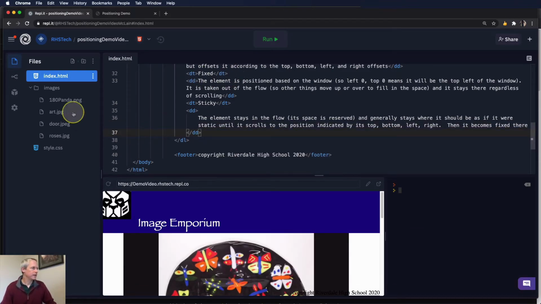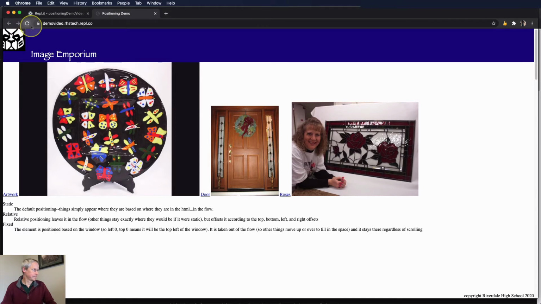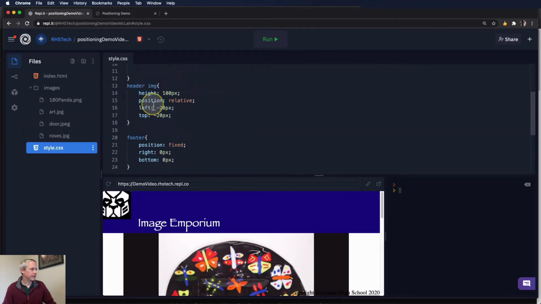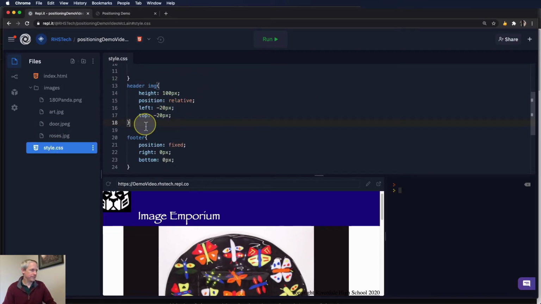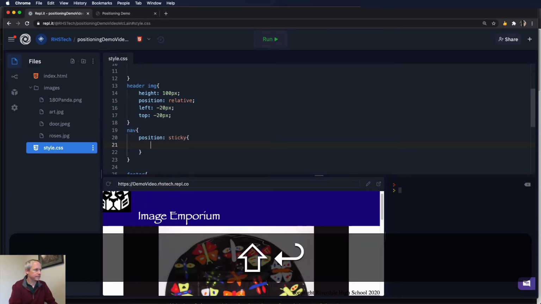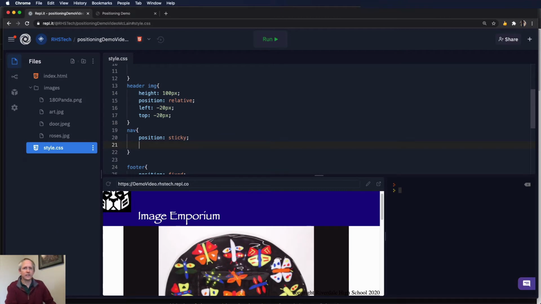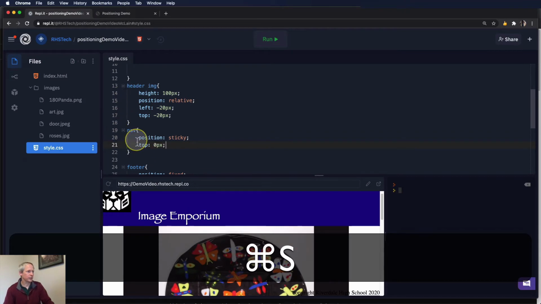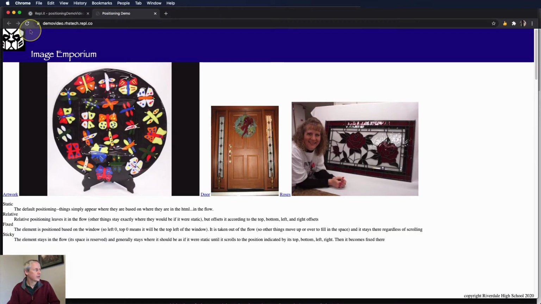Okay. So we see that here. Let's go ahead and demonstrate that. We're going to take that nav bar, that is all of this stuff, and make it position sticky. I did not need to do braces there. Position sticky and a top of 0 pixels. This is a pretty common way to do this. What it means is that it's going to scroll to the top and then stay there.